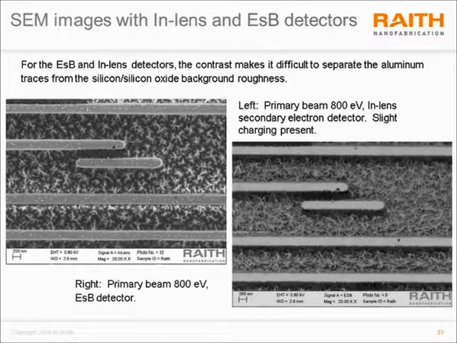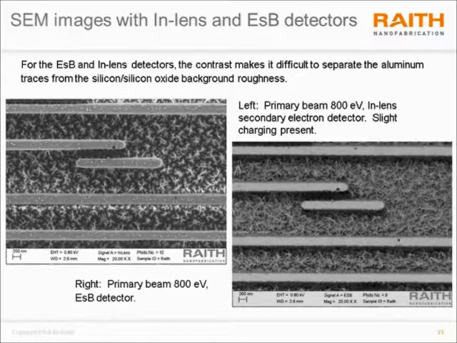for this reverse engineering software to be able to properly analyze the images, they need to be of good quality. And therefore, the chip scanner has a variety of primary electron beam landing energies and also electron detectors. So here we see aluminum traces on a silicon background.